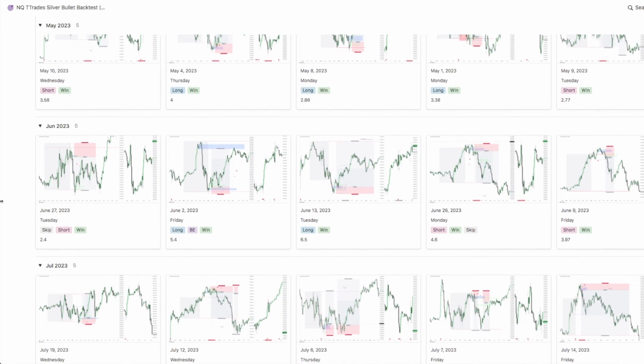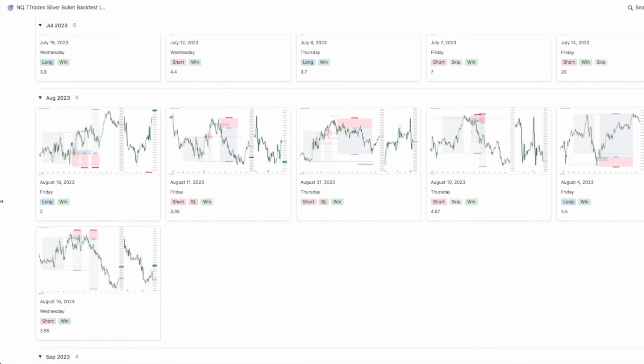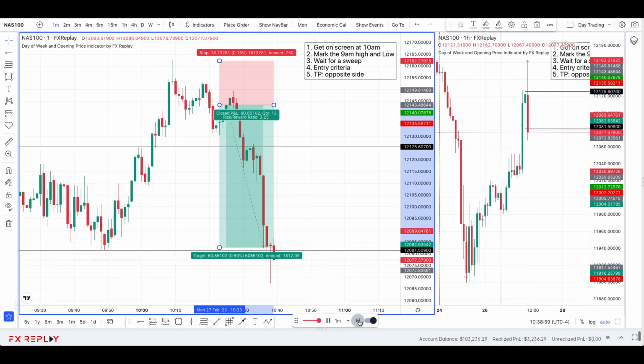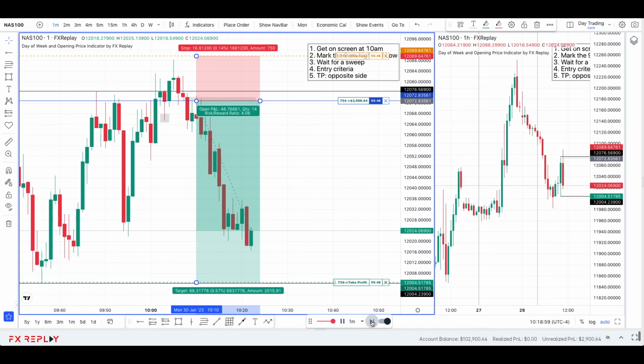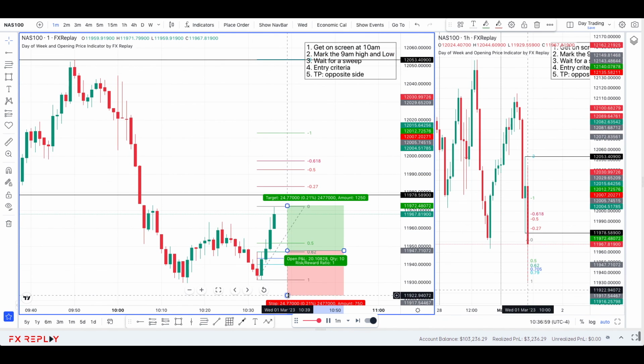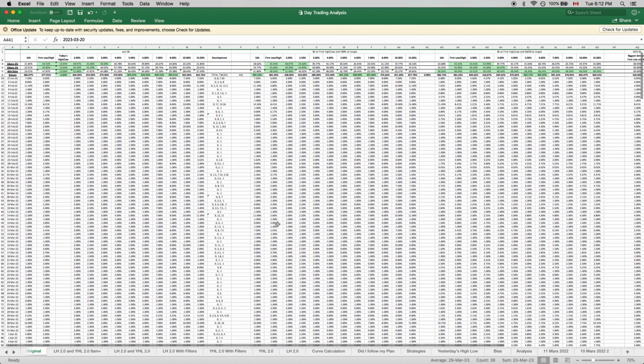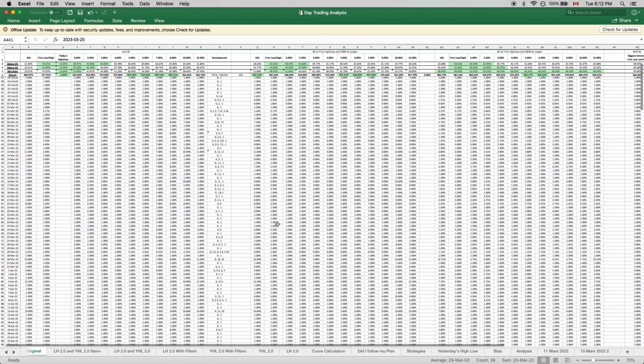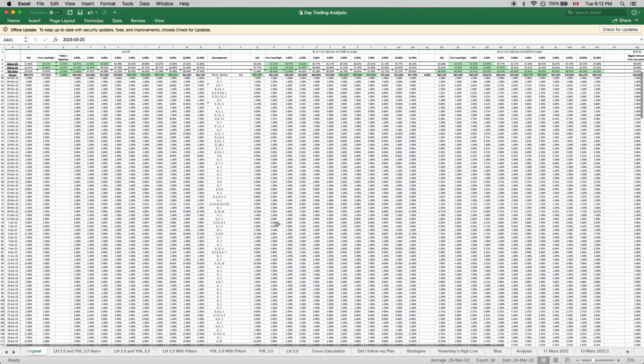So I would define specific rules for myself for the entry and stick to them. As I showed today, you can use the OTE, you can use the order block, you can use the fair value gap, breaker, or even a combination of them. That's up to you. Then the last thing I would study is how taking profit at a fixed 3R, for example, every time would affect the results over a long period of time.